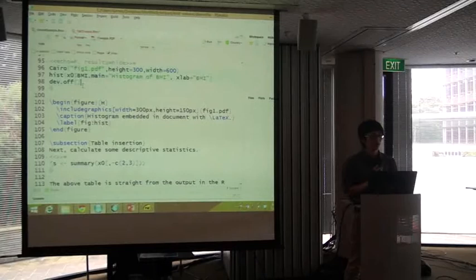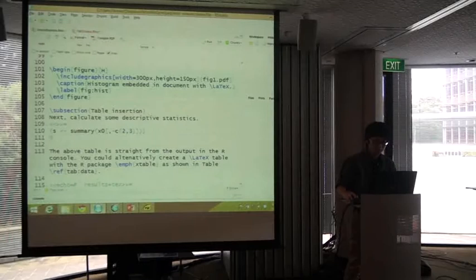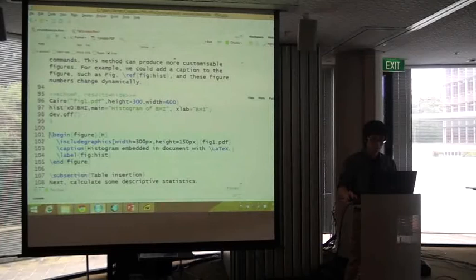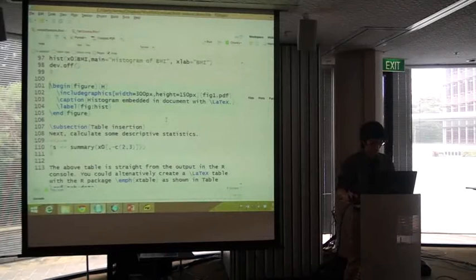It uses the Cairo package to export a PDF with some height and width dimensions, and that's exported as a PDF, but it doesn't open in RStudio. Then you read that back in with this begin figure command. You can put a caption in, which is just the title, and this label, which is what you asked. The label is this. You don't have to use a colon or anything, it's just a standard thing. If you put in a label inside that section, and you make reference to it up here, it'll give you the same figure one in your output. So we'll take a quick look at the output for now.